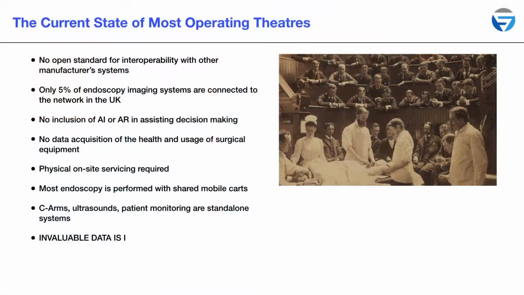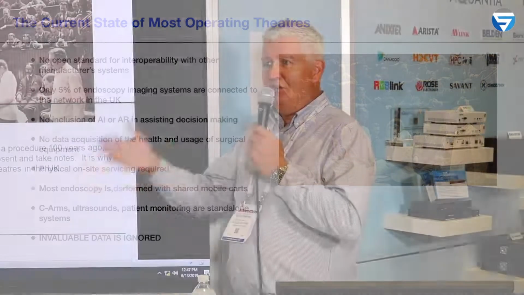So all that invaluable data about what the settings were, what the data inside the machines was, what instruments were being used, what the pulse rate and core temperature were, all of that information could be fed back to improve surgery in the future. To say, if you use a 30-degree scope, you get a 10% improvement in patient outcome. You can only do that if you've got data to back it up. But this is all empirical right now. The clinical directors sit around and say, I think this, I think that. There's no evidence. So the data is being lost.